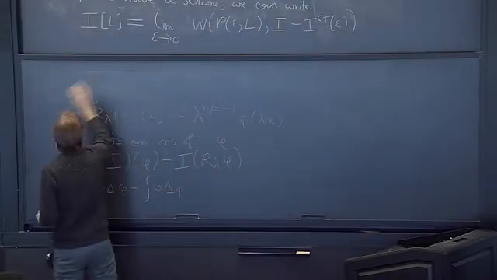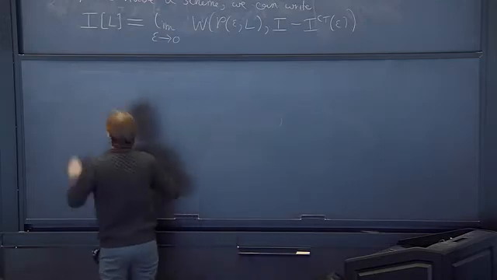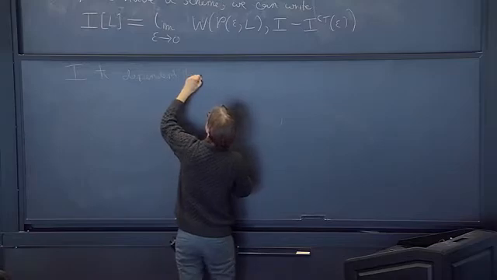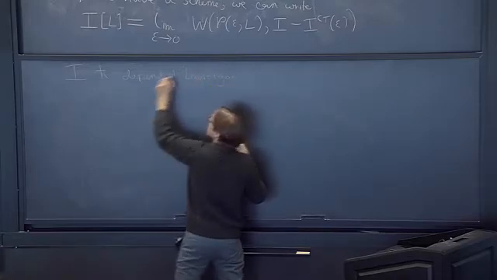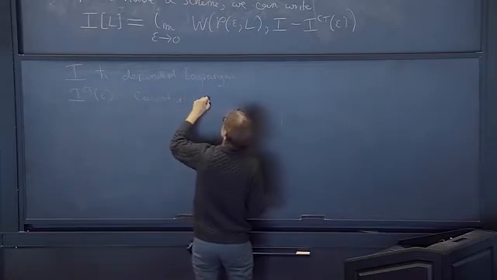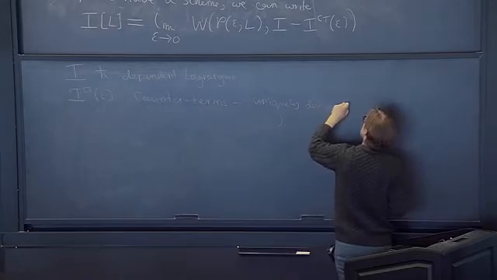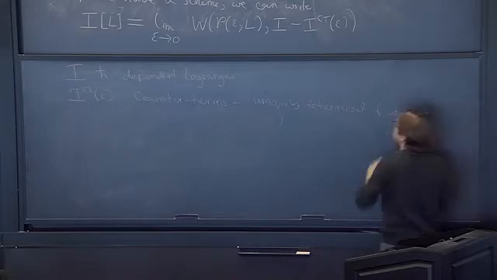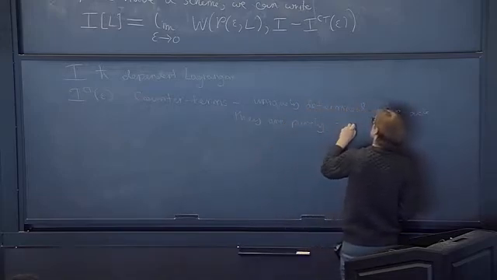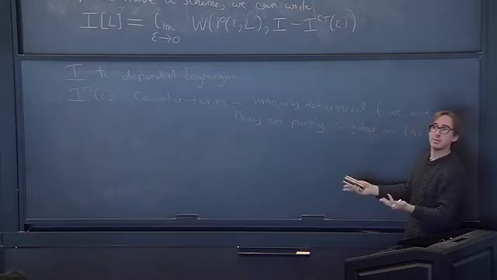So here I is going to be some h-bar dependent Lagrangian. And I, C, T, epsilon. These are the counterterms. And these are uniquely determined by this scheme. So uniquely determined as long as we ask that they are purely singular as functions of epsilon. So what purely singular means, our scheme tells us what that means.